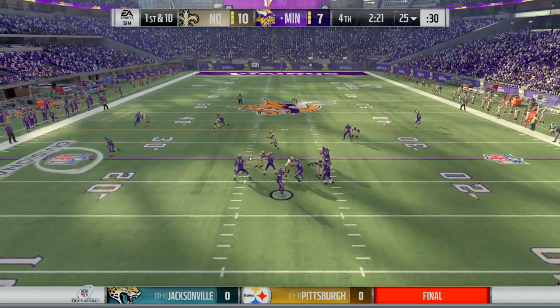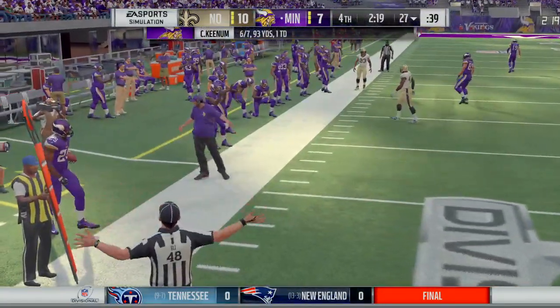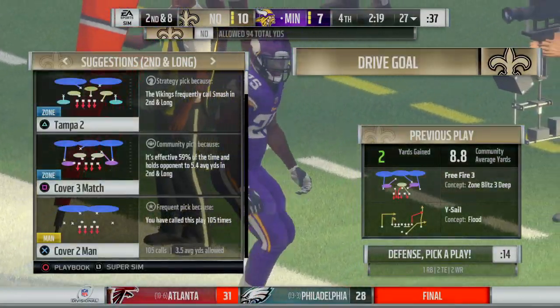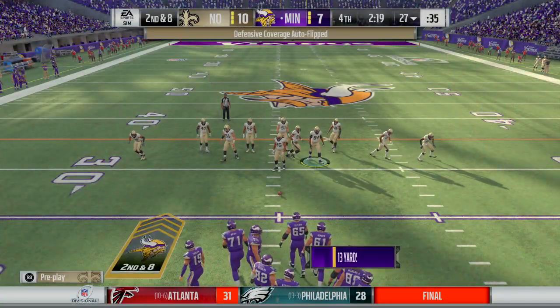On 1st and 10, here's Keenum. To the sideline. Wow, what a catch. Doesn't get a lot out of it, but he is able to keep the feet in bounds. It'll be a pickup of just 2, and that'll make it 2nd down.